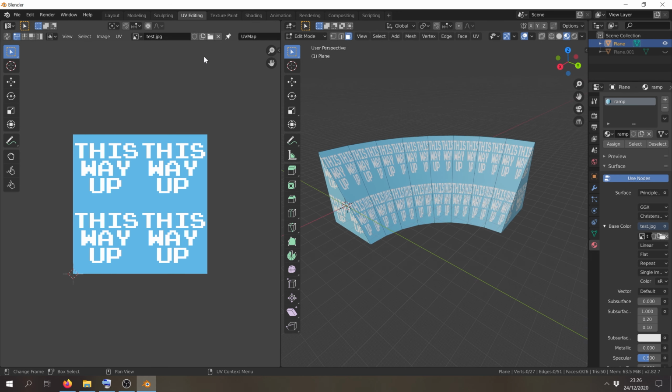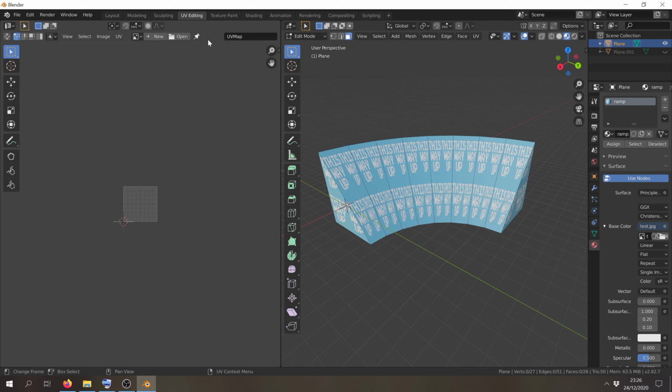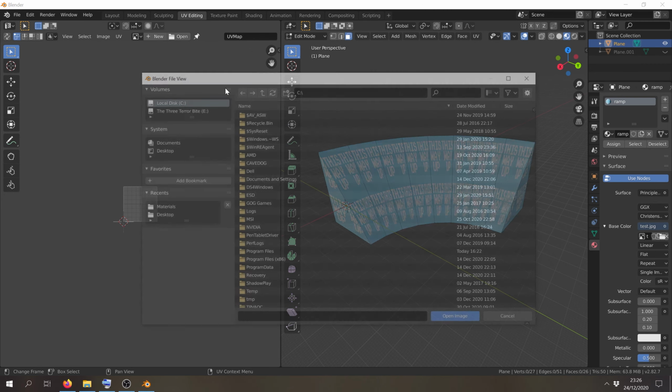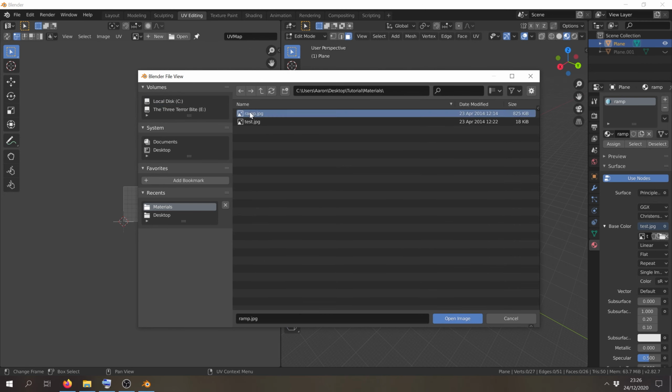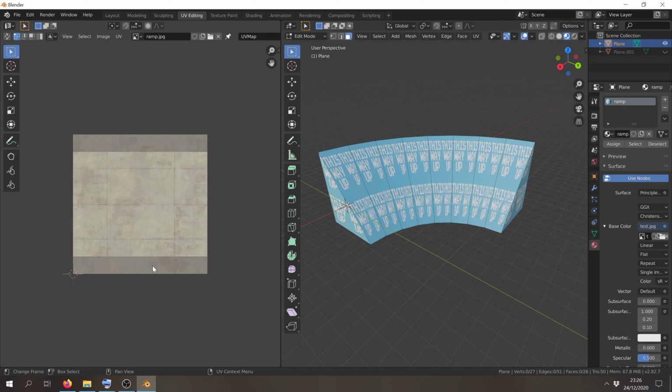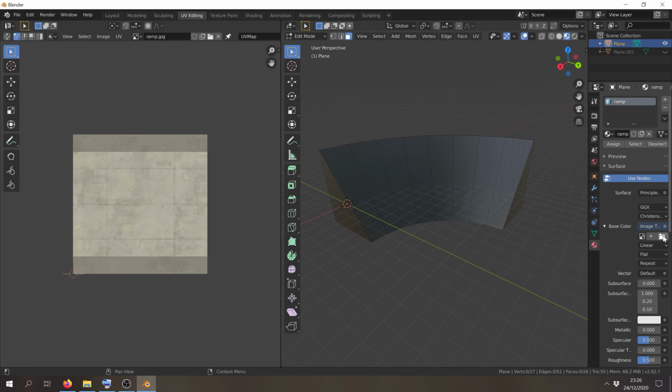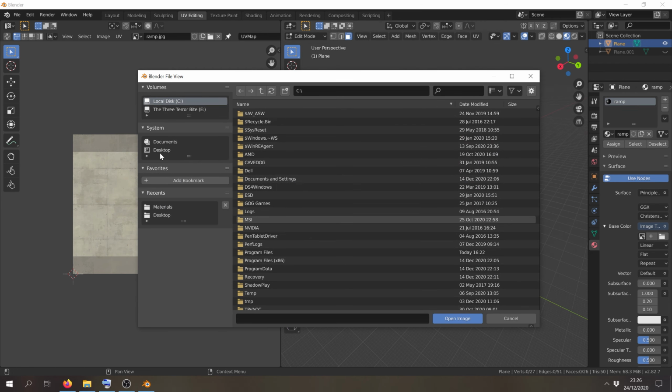So to do this, we're going to change our test texture. And we're going to change it into what our eventual material will be, which is this ramp.jpg. Now this is a TF2 texture. This is the texture I made for Telstar. It's basically an amalgamation of a couple of TF2 textures. So we're going to want to change that in the UV view, and we're going to want to change that in our base color here as well.